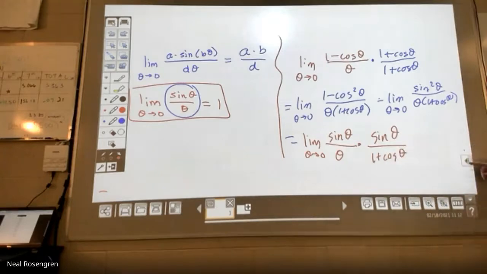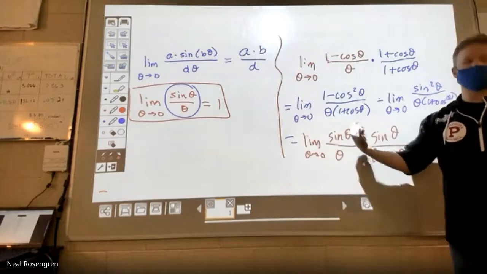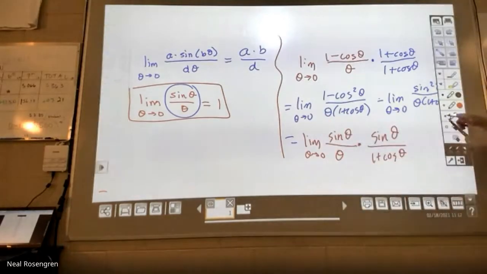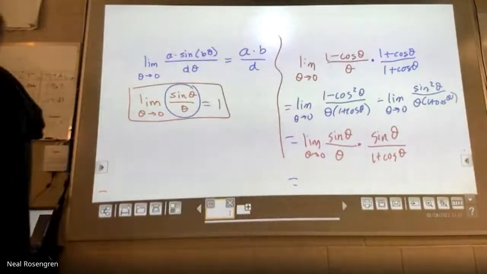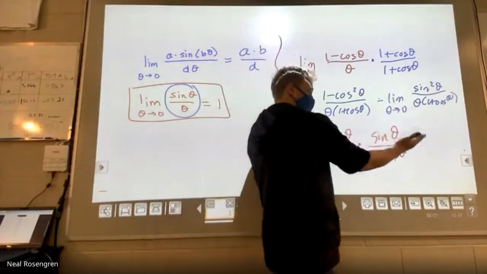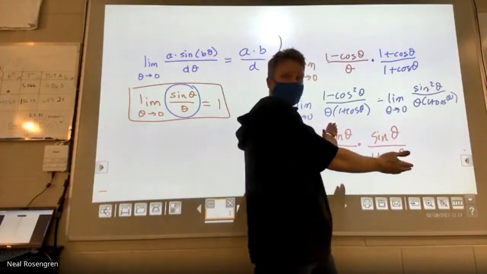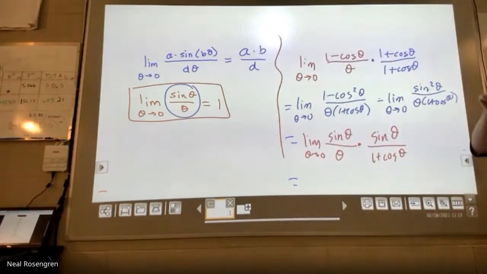And there's that limit that's 1. We proved it, now we're going to go looking for it. And so the biggest takeaway from this, and I said it a lot, but I want to make sure that this makes sense. The limit of a product, things being multiplied together, is the same thing as taking two separate limits and just multiplying them together.